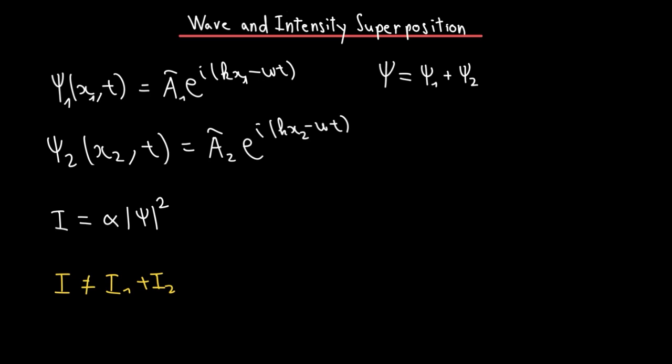Furthermore, the linearity property is translated physically by this idea that we can superpose waves, that we can add them up. However, detectors measure the intensity, which is the energy per unit area of the wave that goes through the detector. And the intensity is expressed by this formula. And we can note that we're taking the modulus squared of the amplitude function. And because of this, we don't preserve this linearity property. In other words, the total intensity of the sum of two waves is not the sum of the intensities of each wave.